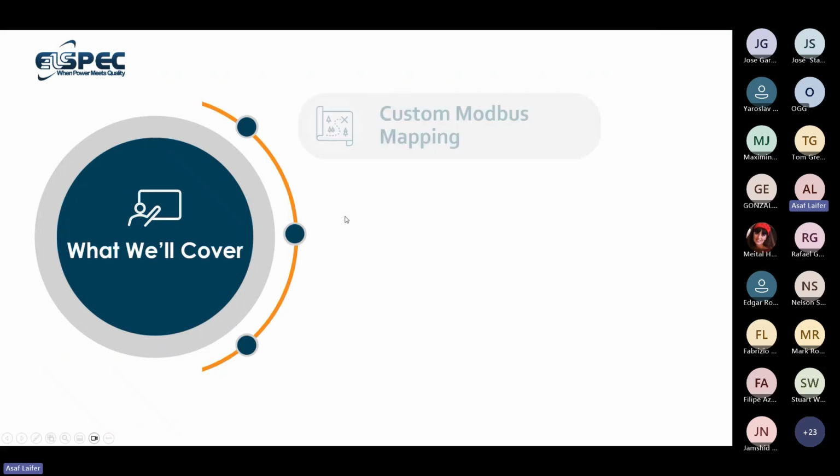Okay, what are we going to cover today? So first, it's the custom Modbus mapping. This is something Elspec started to invest a lot in, the option to integrate PQSCADA Sapphire together with the other sensors that you might have in a substation, facility, industry, whatever.